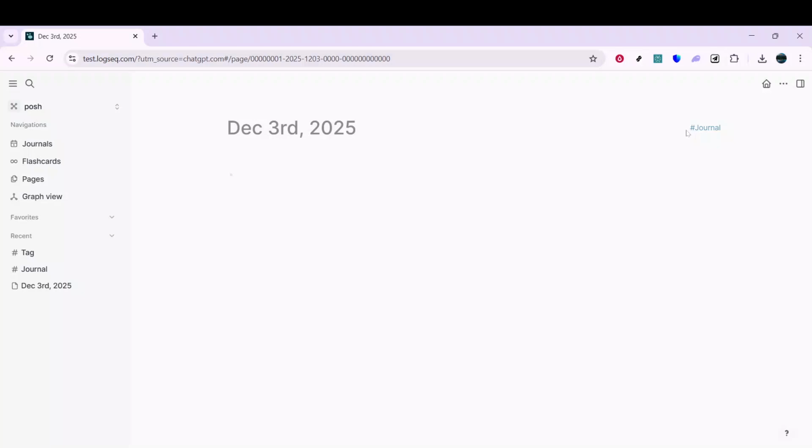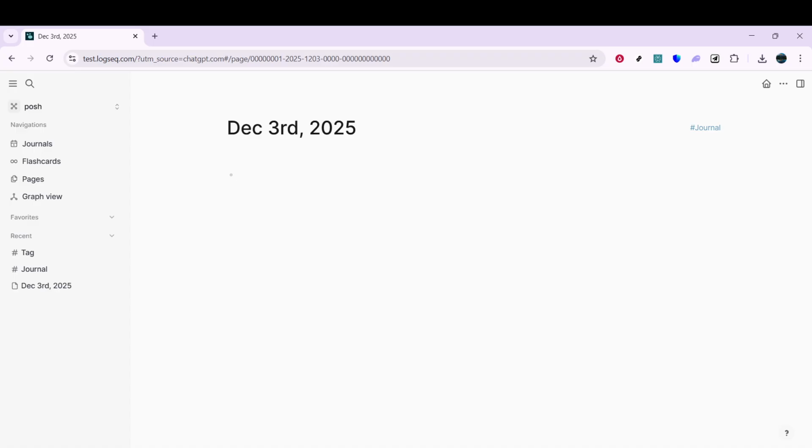In today's video, I'm going to teach you Logseq basics: journals, bullets, links, tags, tasks, and slash commands. First, open Logseq and load your graph, which is simply your notebook or the collection of pages where all your notes live. If you're starting fresh, Logseq will guide you to create a graph. Otherwise, pick the one you've been using so everything connects seamlessly.